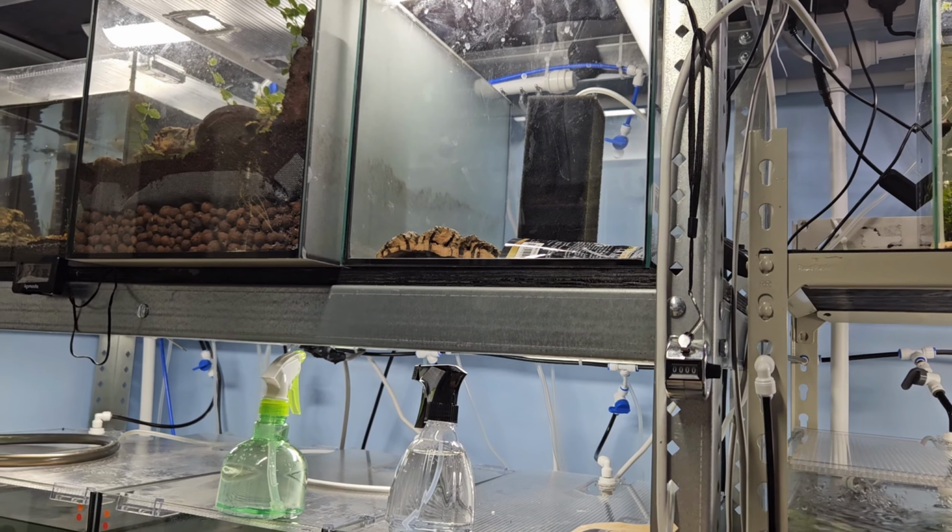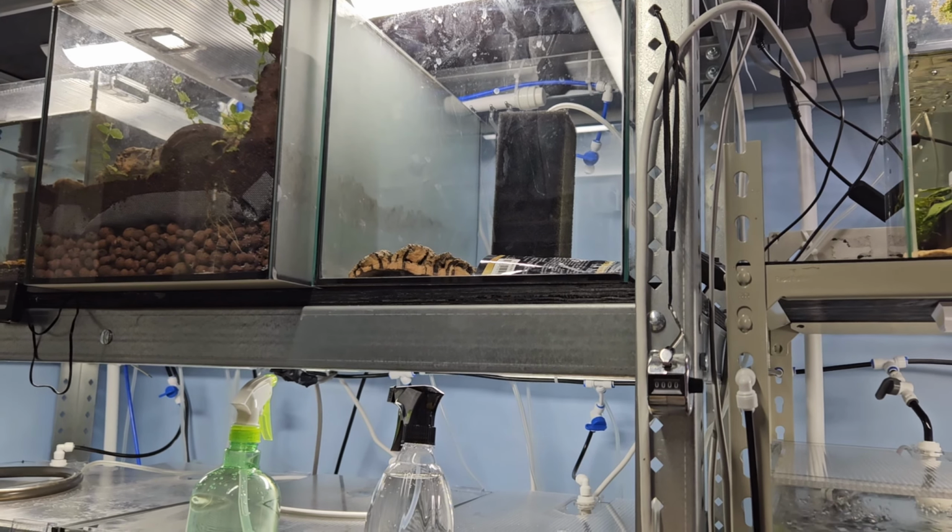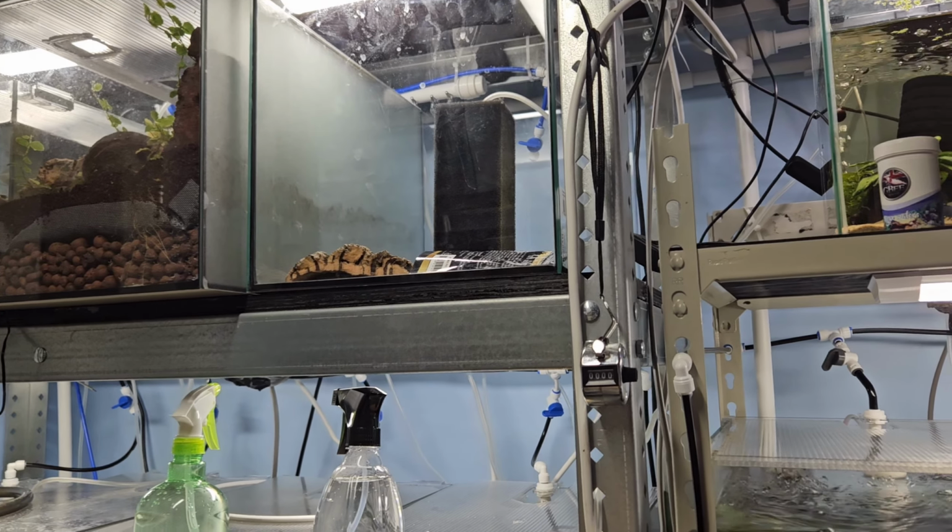Mainly the plan is that I want to move these fancy tigers over into one of these master saw tanks over here that's full of algae. I might give it a bit of a clean before we do that, but I might not because these are quite voracious. I do want to move the smaller tank there and the smaller tank there up into that space. I think I'll put these in the loft, but the tank on the left that we were going to use for frogs, I need to find somewhere to temporarily house that.